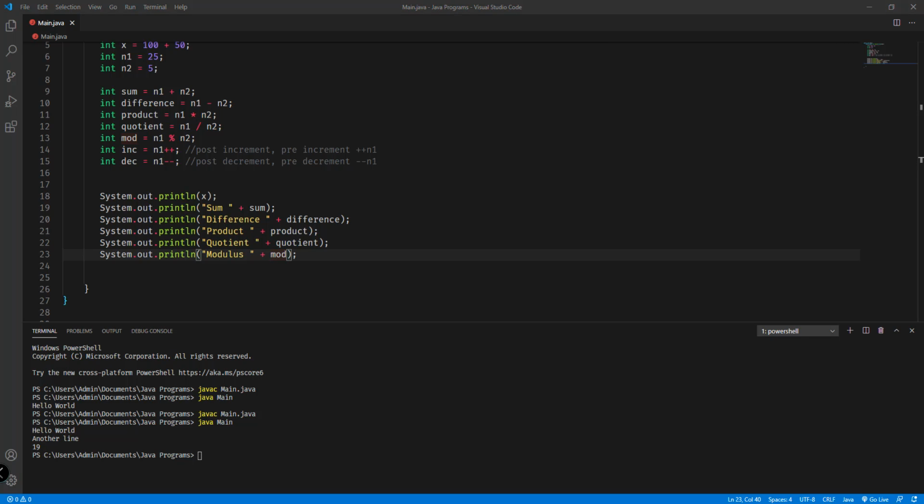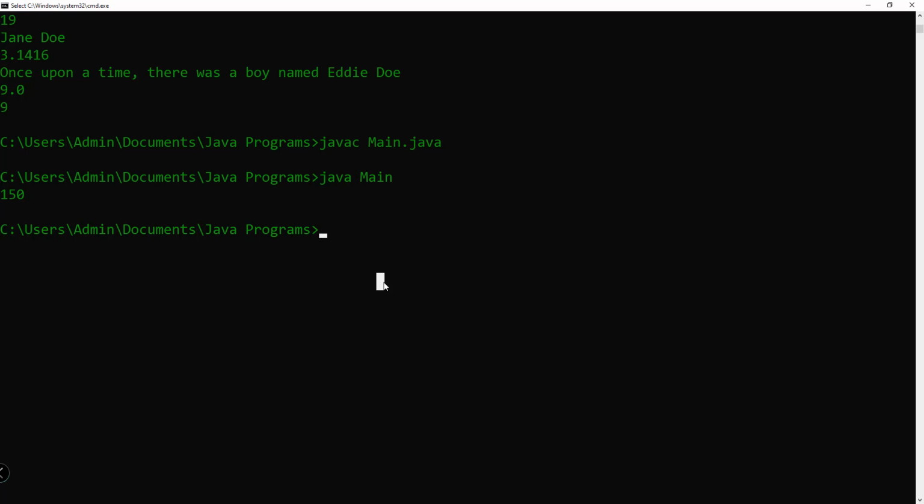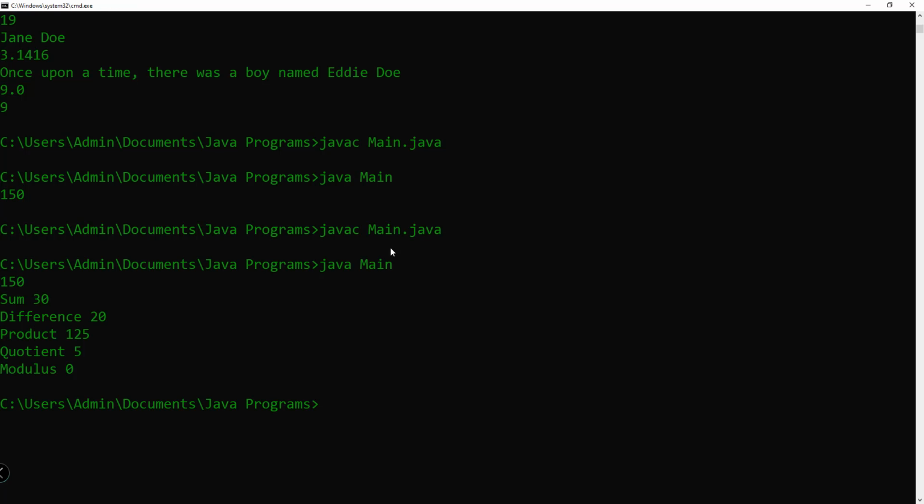Okay, now we could try to run this, and then yeah, after compiling, run. So the sum of two numbers 25 and 5 is 30. The difference is 25 minus 5 is 20.